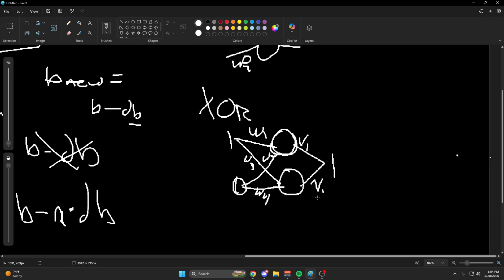I think now how this works: Z sub 3 equals m dot V sub 1 times X sub 1 plus m dot V sub 2 times X sub 2 plus V sub 3.